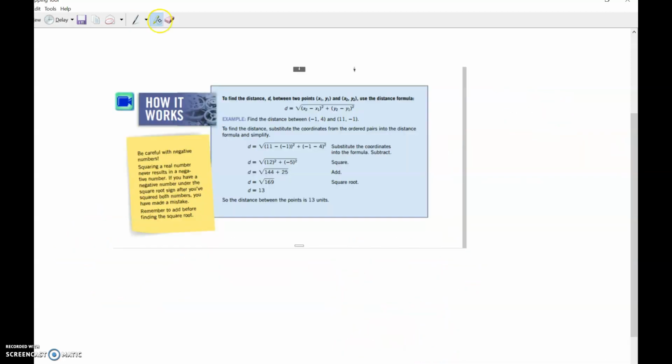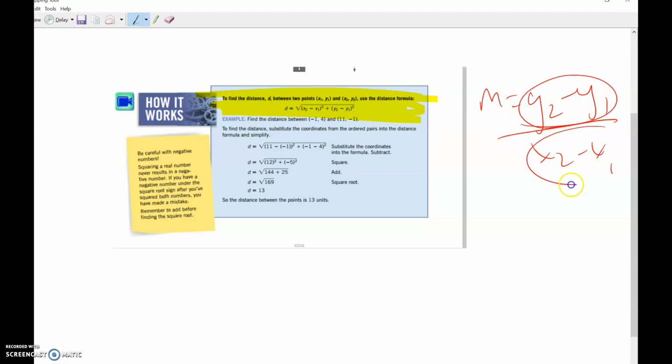Okay, now this is the distance formula, and if you really want to memorize it, you can, but you can just do Pythagorean theorem. If you like to do slope by y2 minus y1, sorry, we need some subscripts here. y2 minus y1 all over x2 minus x1. So this is your change in y, change in x. Notice that that's what that is.